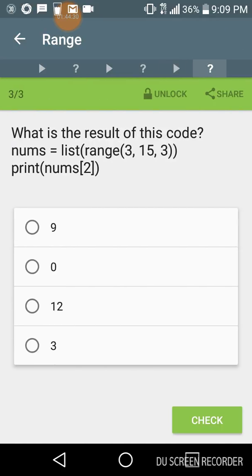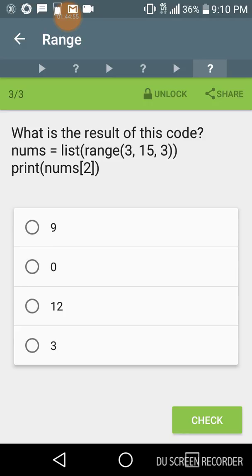Cool deal. What is the result of this code? nums equals list, parentheses, range, parentheses, 3, 15, 3. All right. So the list items that are in this list called nums, it's going to start with 3. It's going to go from 3 to 14 in increments of 3.